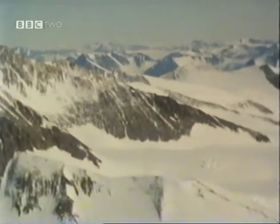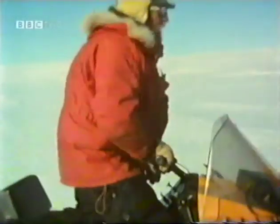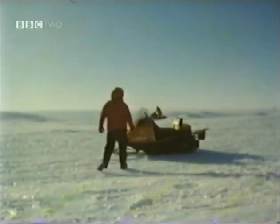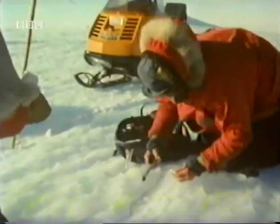Our Sun must also have been through similar birth pangs, for it seems to be a typical star. All the material — molecules and dust — that went into its creation has been torn apart. But perhaps leftover fragments of dust still survive today, somewhere within the solar system, in more or less pristine condition. Where should we look? Here in Antarctica, amidst all this snow and ice, rocks are easily seen. But these scientists are not interested in ordinary Earth rocks — they're looking for meteorites, rocks that have come from space: rare fragments from the Moon and even from Mars, but mostly from the asteroid belt. Within some of these, there may be dust left over from before the Sun was born.